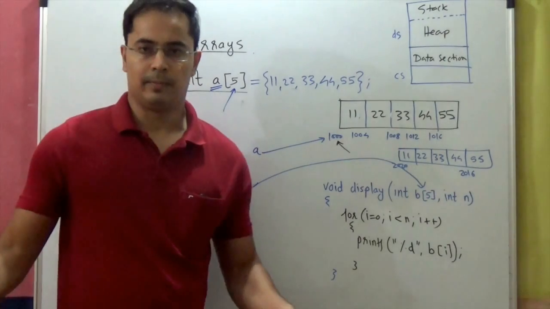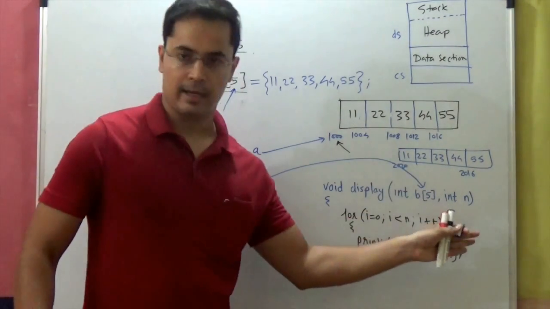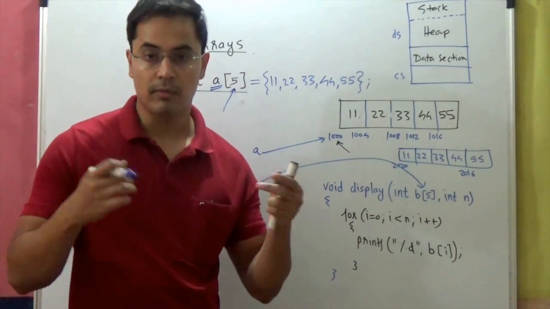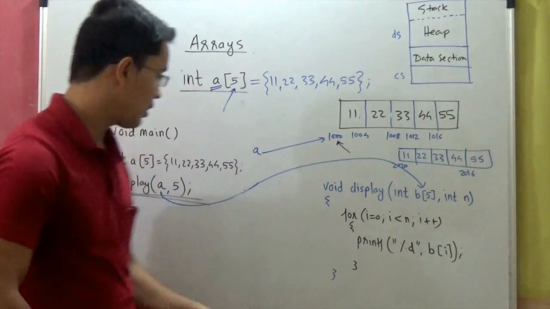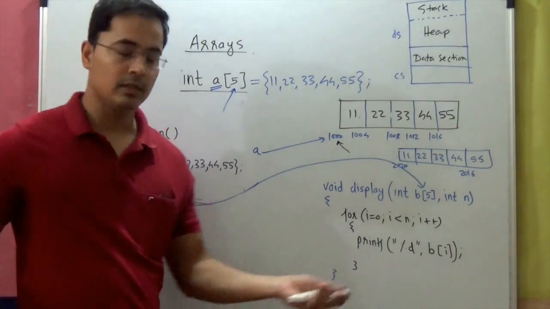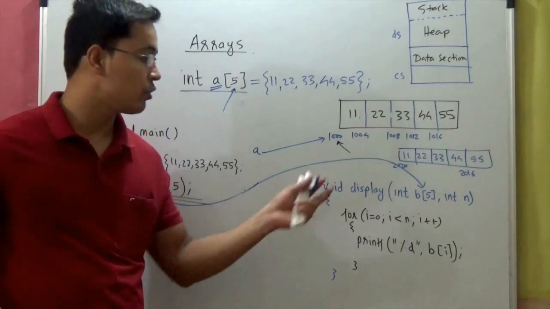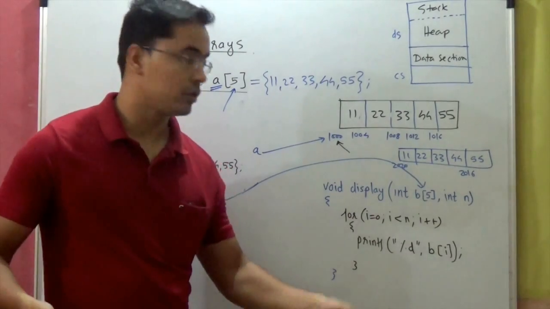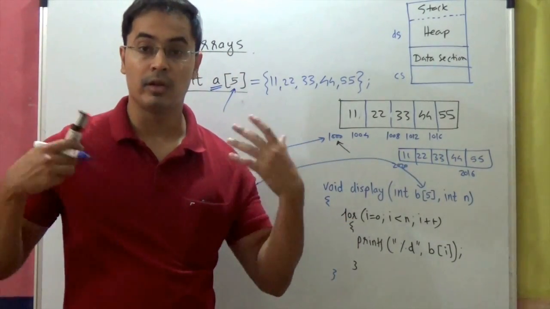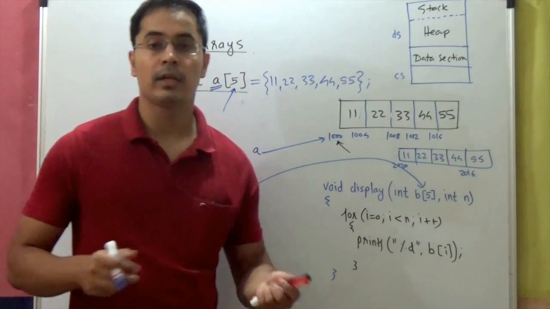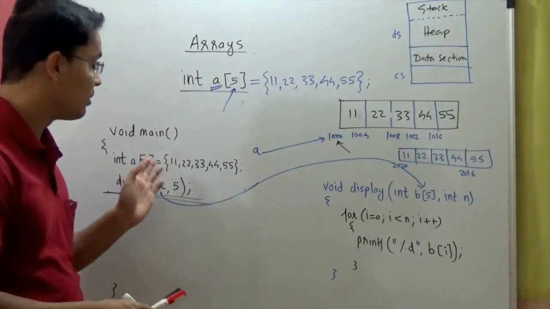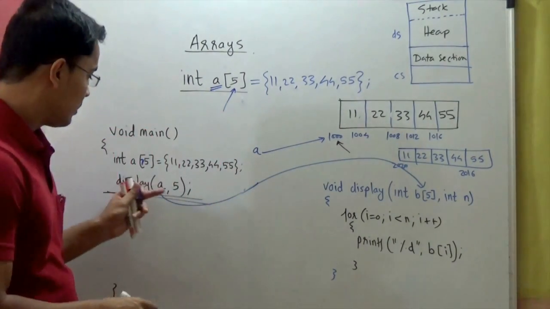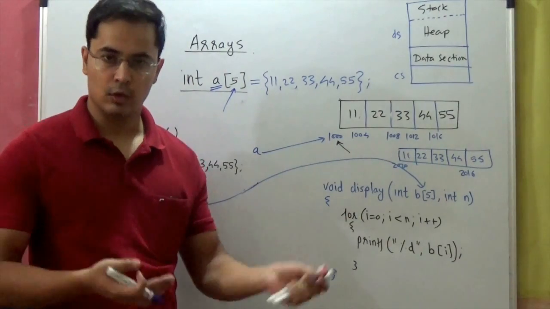So you see the problem here. We are copying the entire array just to use it in another function. We are not just copying one value, we are copying the entire array. Now there are only 5 elements in this array. But imagine, what if we have an array of 75 elements and we need to display it? Every time we call this function, we'll copy 75 values, we'll create 75 integers on the stack. How much memory will it take, right? And I'm just taking a number, 75. It could be even more than that. So it's not a good idea to pass the array by value to a function.